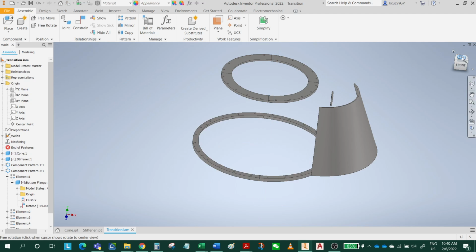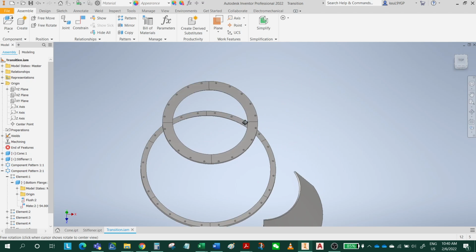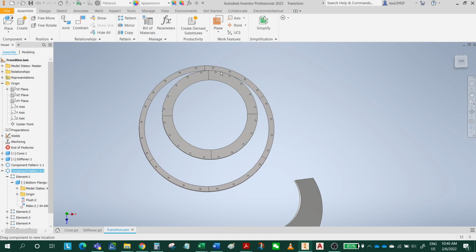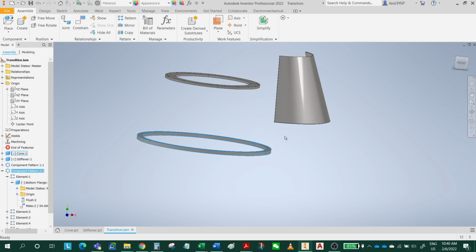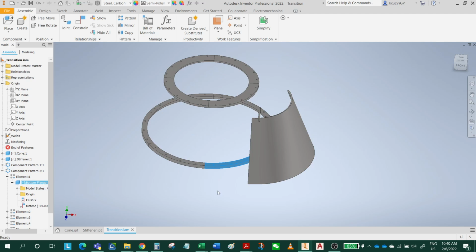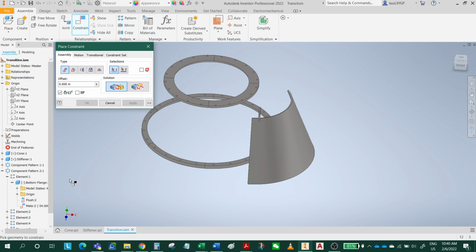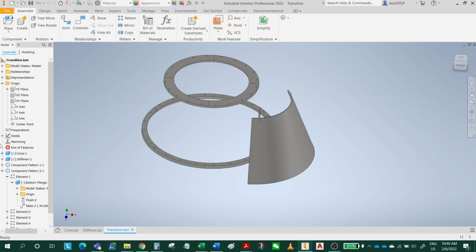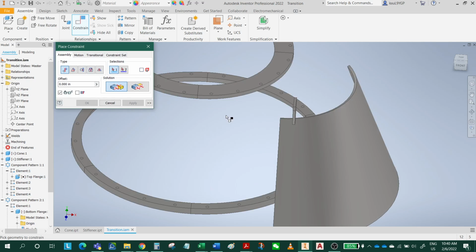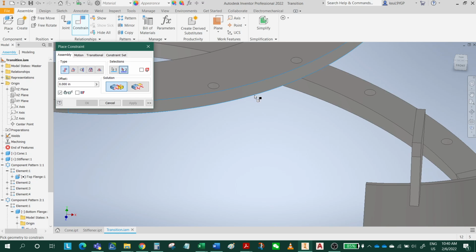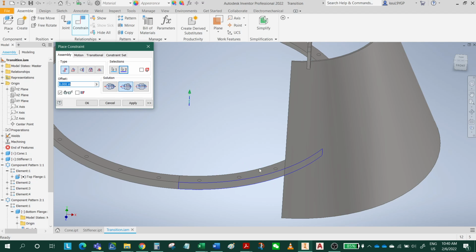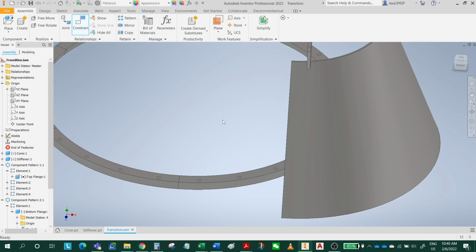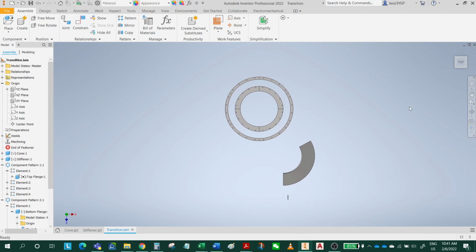Click OK. Then go to top view. Now it's not fully constrained, but it is better. I'm gonna add another constraint to this part, all right? So for this part, because they are concentric, I can use this constraint. Let me see, where is this one? This one. And the top one, the first one is this one. Okay, I gotta make this and this mate. So it's gonna be concentric, right? Apply. Okay. Now go to top view. Now it's good. All right.